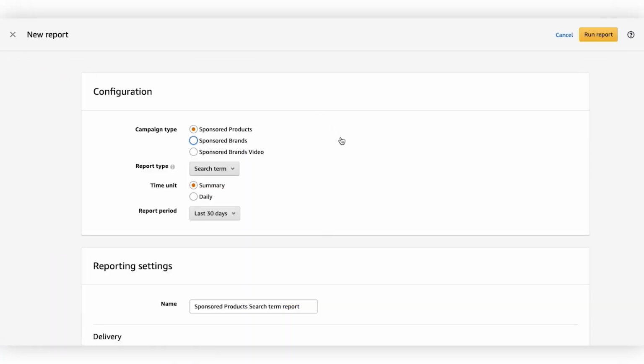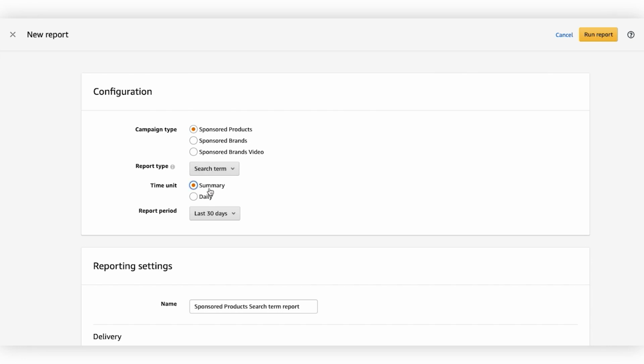But you'd create a report depending on the type of campaigns that you have. Now, I'm just going to do sponsored products, but if you happen to be brand registered, you can see you can also do sponsored brands or sponsored brand videos here as well. Search term report is the type of report I suggested you use first, because again, these are the ones connected to your keywords or targets, but you can also do a report based on targeting as well as advertised product campaign and placements, which can be handy to see which placements your ads are doing best when you're doing sponsored brands and sponsored display as well. That's probably eventually going to get connected here. But for now, we're just going to look at your sponsored products and the search terms.